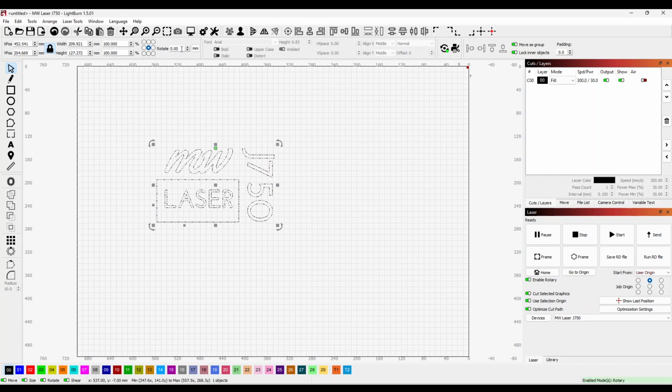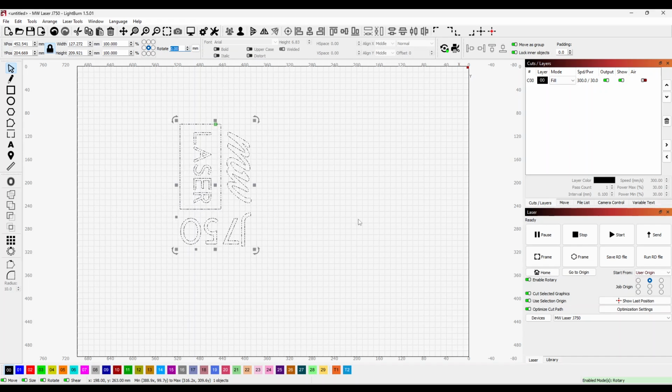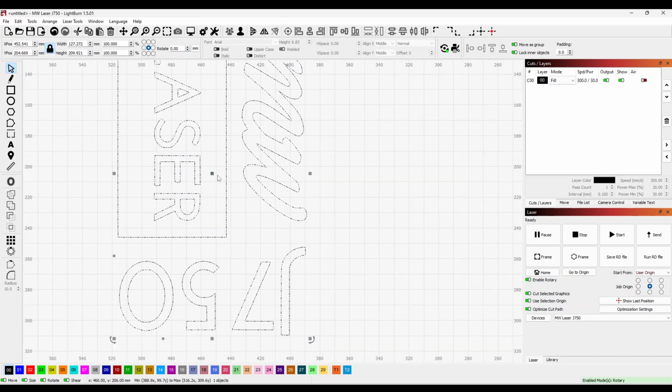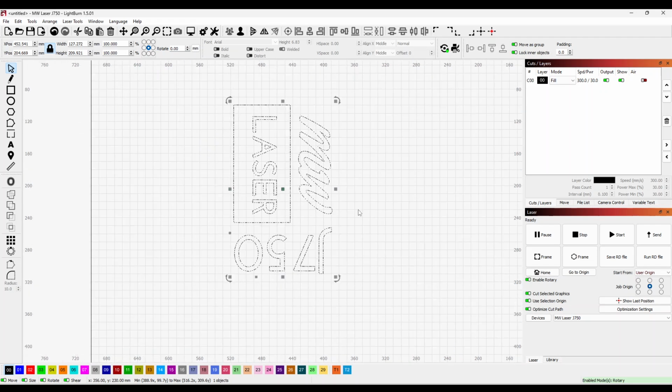We're going to rotate it in the orientation that we wanted on the bottle. So I'm just going to use the rotate here, 90 degrees. That rotates it. I'm going to use the starting position as the center, so that places our green dot in the center of our workpiece. You could, if you wanted to, use any of those positions. It just depends on where you want to start on your final object. So in this particular case, I'm using the center.